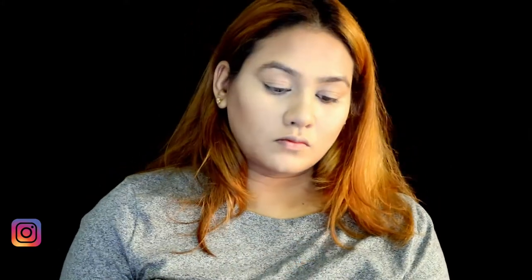Now I'm taking two shades from the Shade and Light palette to contour and chisel those cheekbones. I just cannot get out of the house without contouring — it's so important for me. Even if I just use concealer and a compact, I still have to contour. Let me know what your favorite thing in makeup is! The KVD Shade and Light palette is something I use almost every time.